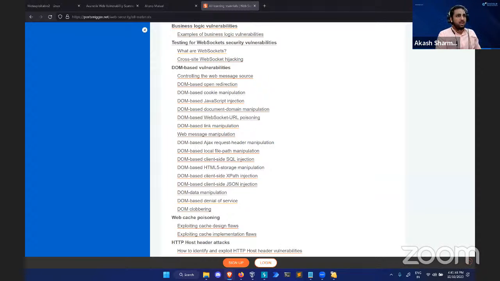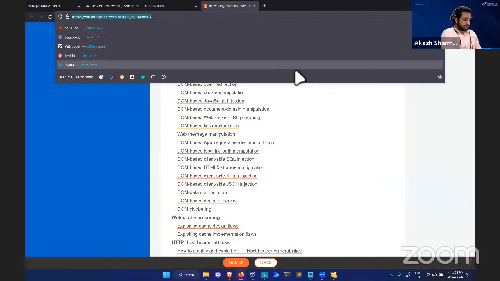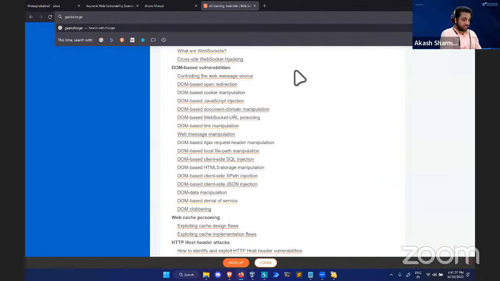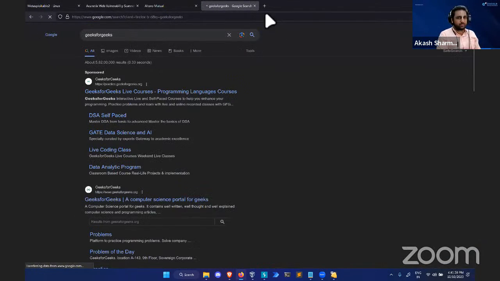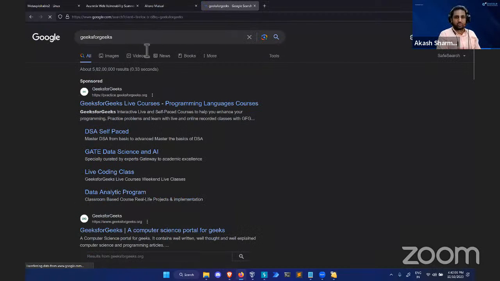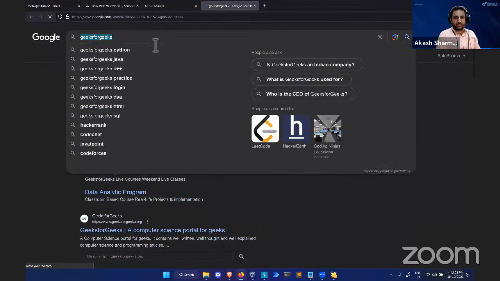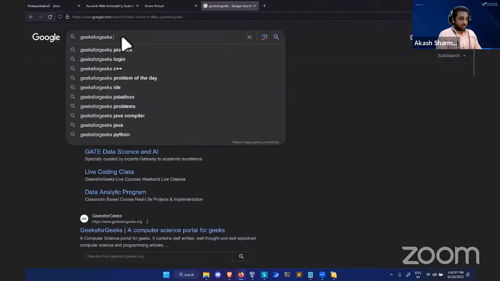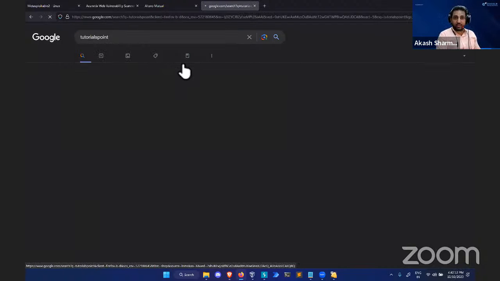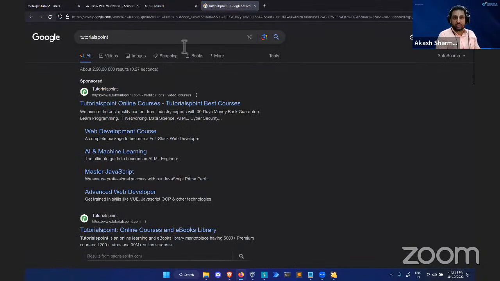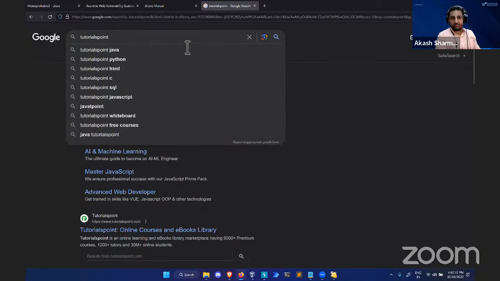So yeah, on top of that, there are so many websites online which teach you stuff for free. There is this thing called GeeksforGeeks. They teach you stuff for literally free, right? There are so many others for things like Python, Java, C++. There is something called Tutorials Point. They also teach you a lot of stuff for free. If you really want to learn languages like Python and stuff, you can go for them.